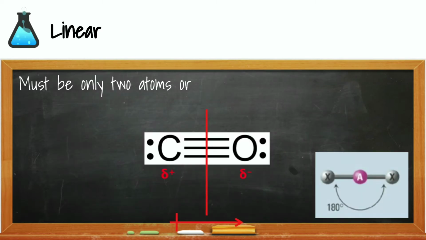A linear shape is a three-dimensional shape that results when only two atoms are bonded. In carbon monoxide, you can see that this linear molecule is asymmetric as carbon is different than oxygen. So this is a linear molecule that is polar. Asymmetric is polar, according to SNAP. The only way to arrange two items as far apart from each other as possible is to arrange them 180 degrees apart. Thus, we have the linear shape.